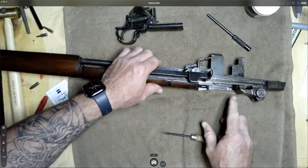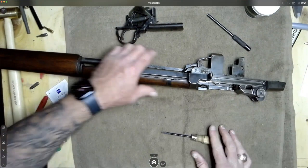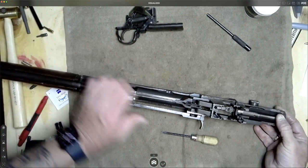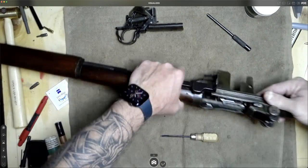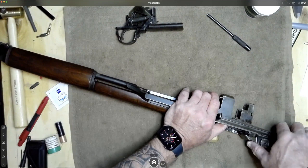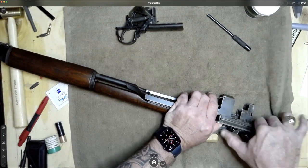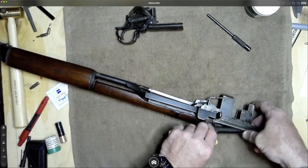And now from here, you could take your charging handle off, because you've taken off all the tension. You can take the bolt out through here, which is kind of like playing Tetris. Well, the follower's catching on the bottom of the bolt too. But you've got to rotate it, and kind of lift up on the front end and push down on the back at the same time. Yeah, we weren't designed with 8 arms. No.